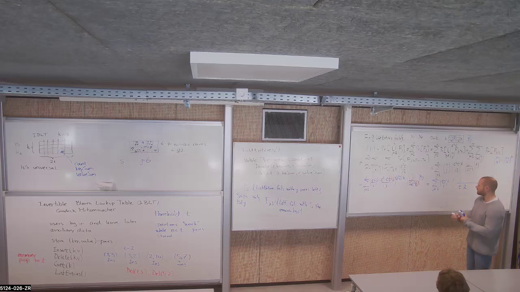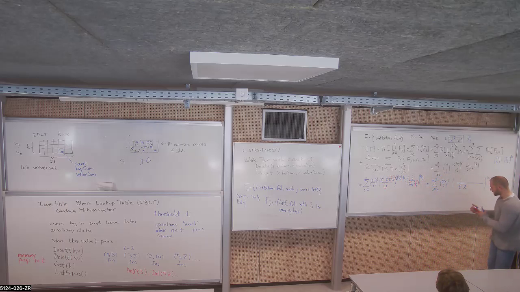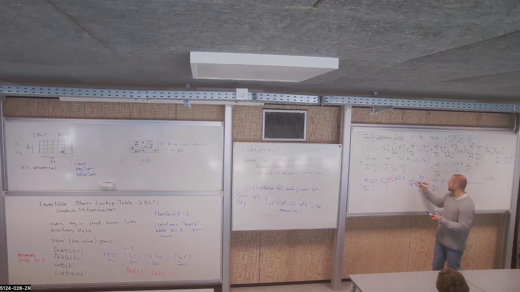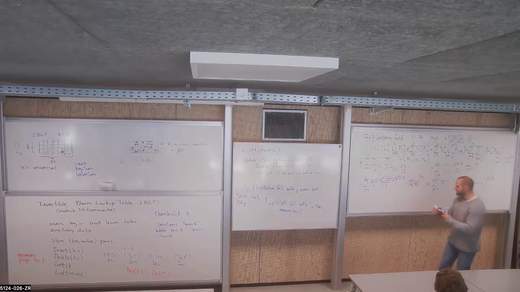Then we have all these e's. So we have an e squared to the kj half divided by an e squared to the kj. So that's divided by an e squared to the kj half. And then we have another e to the jk half, which is just divided by an e to the jk half. So it's simplified quite a lot if you just bring together these two terms.